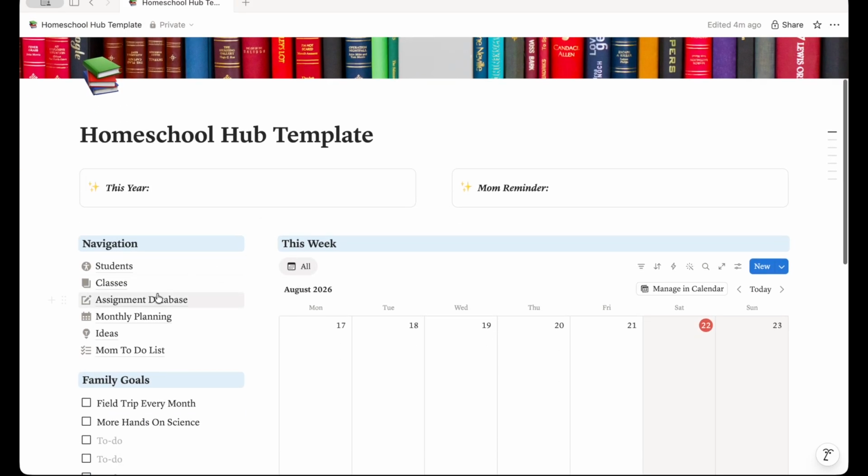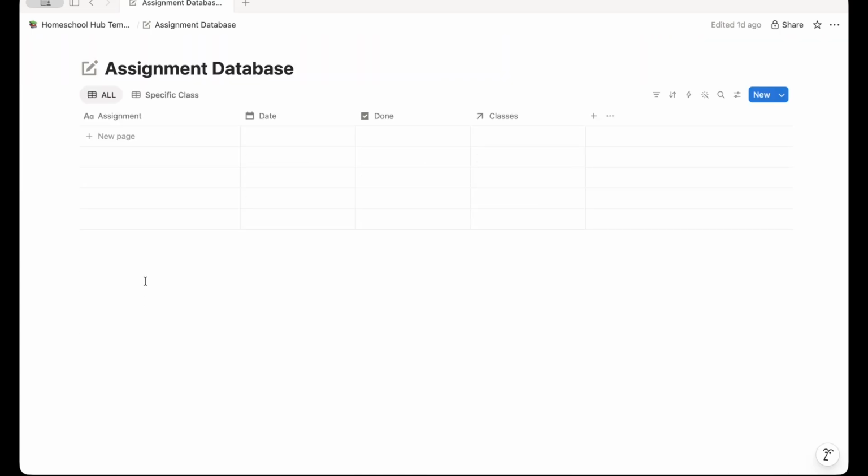All right, coming back here now, we have the assignment database. Here, say there is 10 lessons in teaching textbooks. We'll just add lesson 1. We are going to choose what class it is. What I like to do is, as soon as we decide on a class, I'm entering all of the lessons right here in this assignment database. It is a little bit more work up front, but trust me when I say it makes everything else easier. So you have lesson 1, 2, 3, 4, 5, all in teaching textbooks.